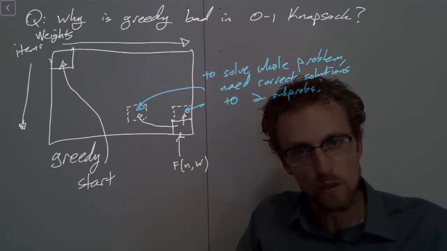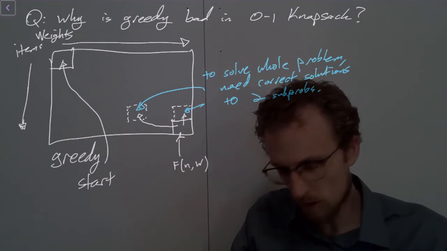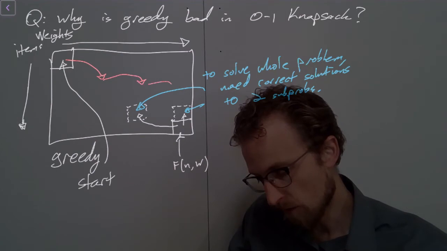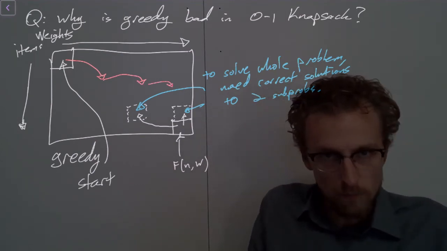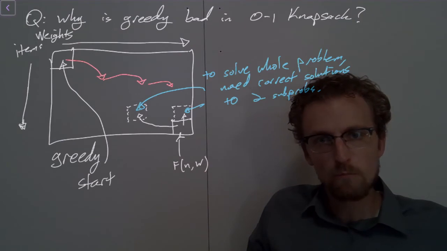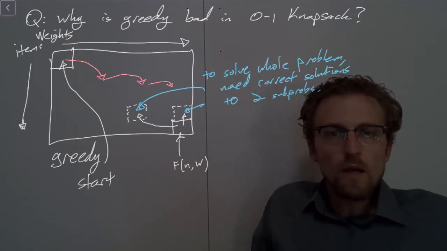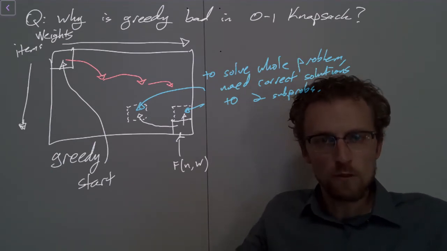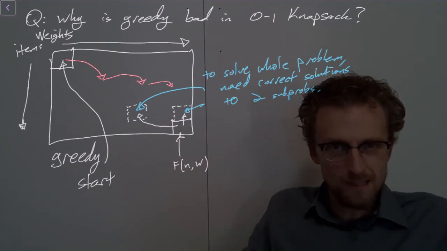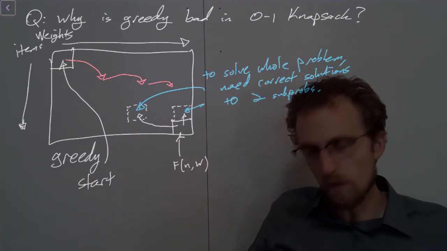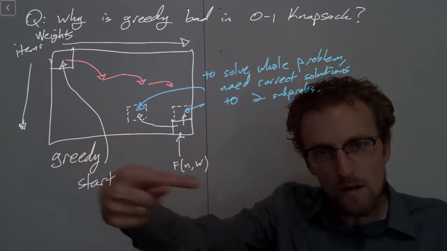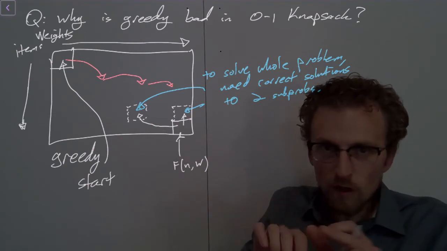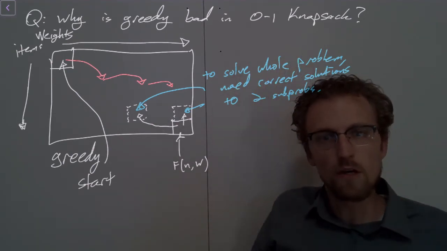And so what does that do in terms of a picture kind of like this? Well, that gives us one path, right? A greedy algorithm can only have one path. It never branches. Whereas the DP algorithm branches by construction. The only way the DP algorithm can ever certify that its answers are correct is by considering the difference between two different already solved problems. And to do that, it has to have branched at some point in the past. So a greedy algorithm only goes along one path through the set of feasible solutions, whereas the DP algorithm, by construction, spreads out through the paths.